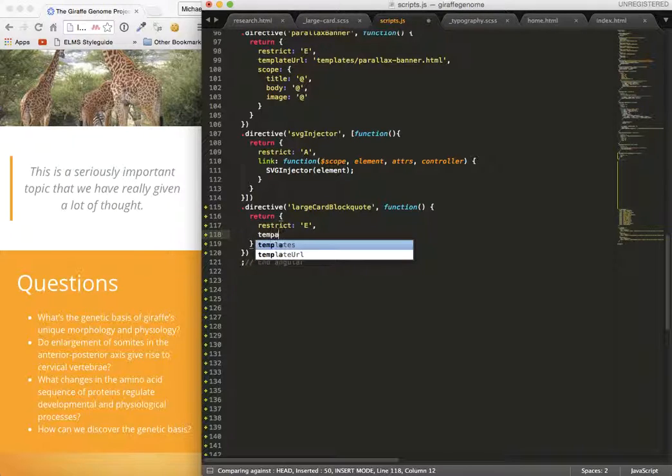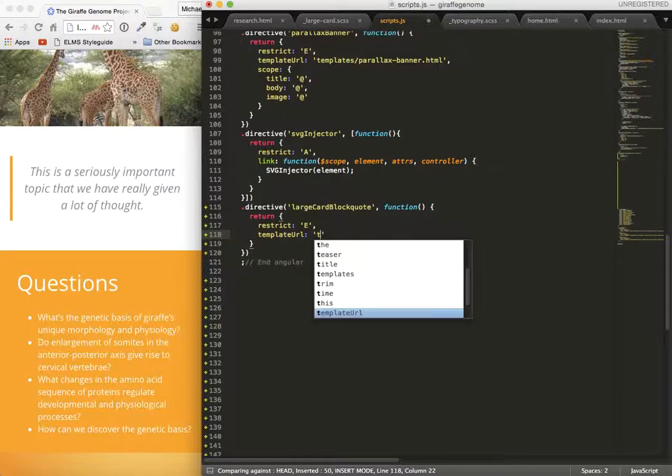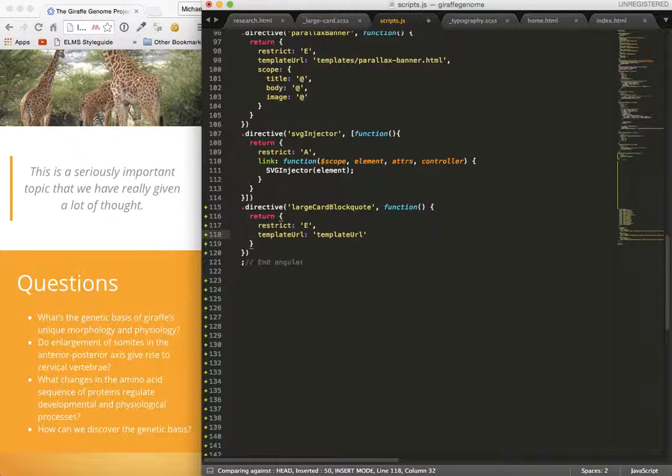The next thing that we're going to do is specify what template to use. So we can either specify the template right here, just start typing it out, or better yet, what we can do is say get a template from a URL. So this template URL is going to live at templates and large card block quote .html.